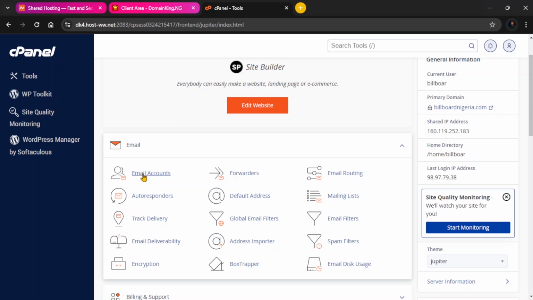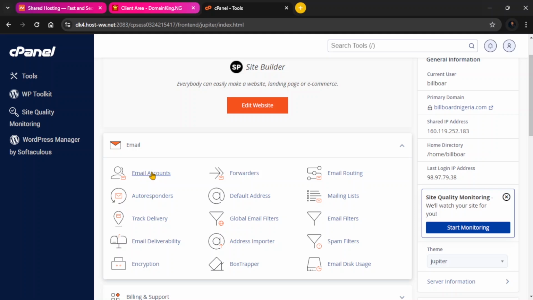The email section on the cPanel is dedicated to managing these domain emails. We won't cover every feature here, but we'll focus on the email accounts option, which is the key for setting up and managing these emails. Now let's start by creating a domain email in the cPanel, which is free and can still be used in many cases.